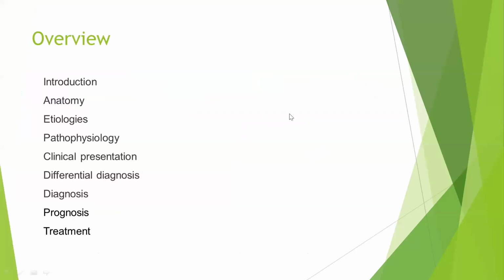My slides are okay. We're moving forward. So this is the overview, the way we are going to tackle this topic. The topic is quite huge as we delve into it. So in the overview, we will talk about the clinical anatomy, etiologies, its pathophysiology, which is quite interesting, and some interesting facts about clinical presentation, differential diagnosis, which is again very important, and finally the diagnosis. Today we will not be able to cover prognosis and treatment, and that's why I suggest that we hold a part 2 of this talk, because that in itself is a full evidence-based talk, which needs a separate session. So today we are going to talk about everything but minus prognosis and treatment.